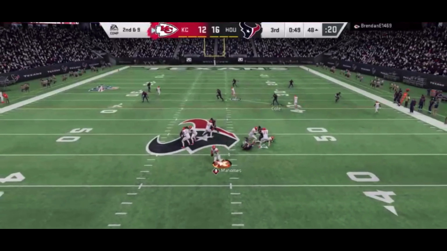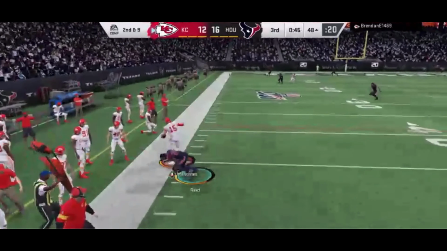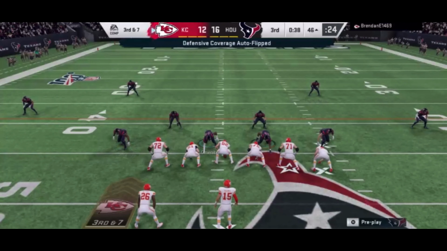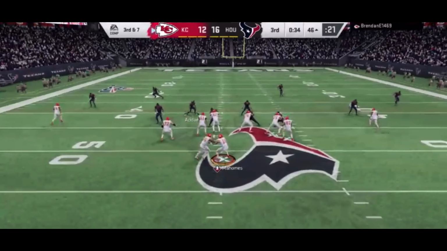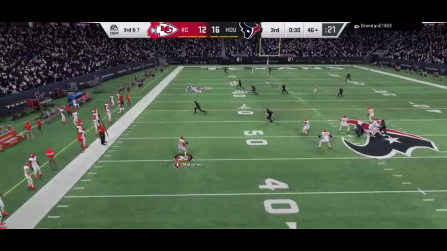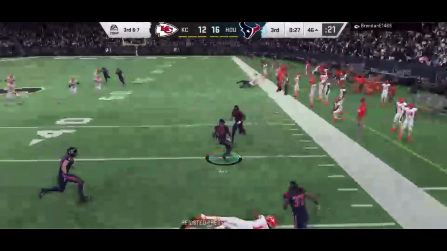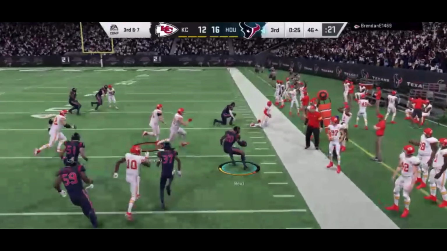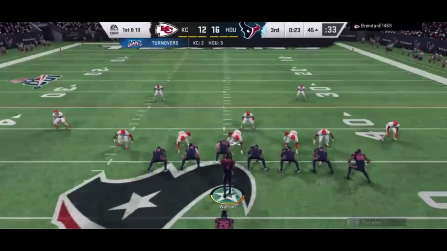On second and nine, Mahomes forced out to his left. He's going to take off with it, at 39 here for a first. This is third down. They go play action. Now Mahomes dancing to his left, trying to get it to Robinson, and it's intercepted. Picked off by Justin Reid. That's his second interception of the game.